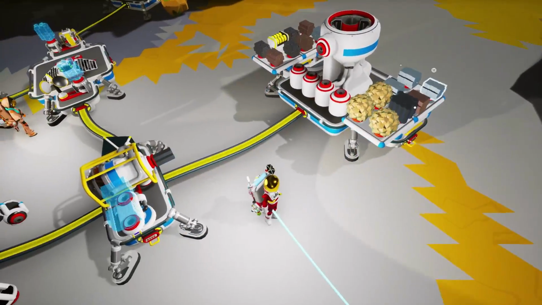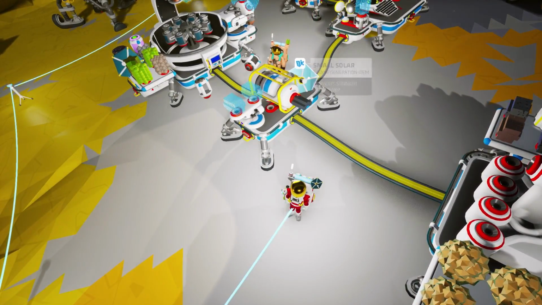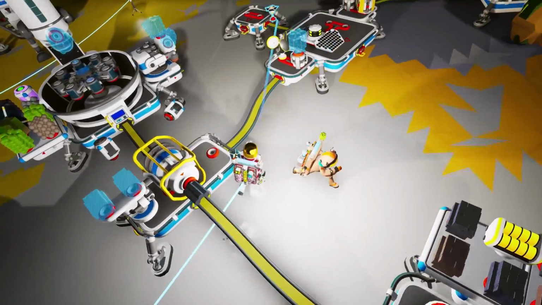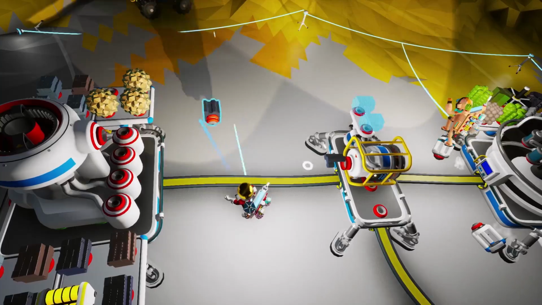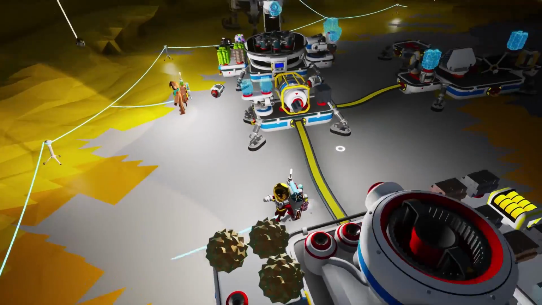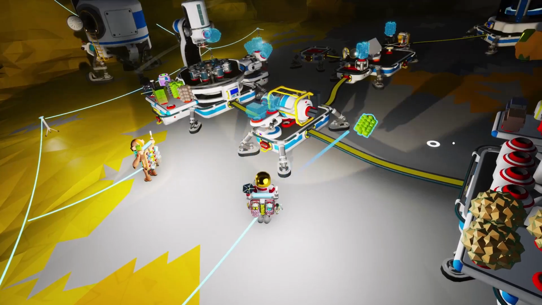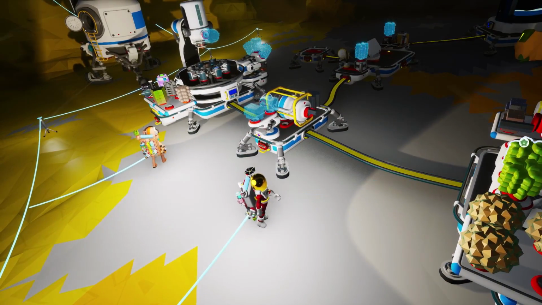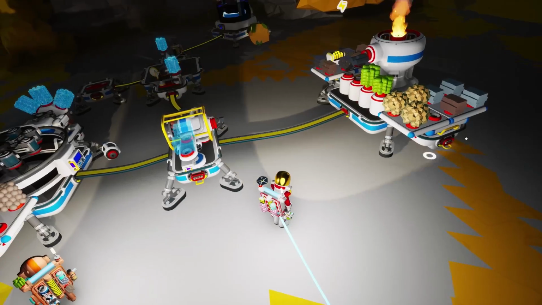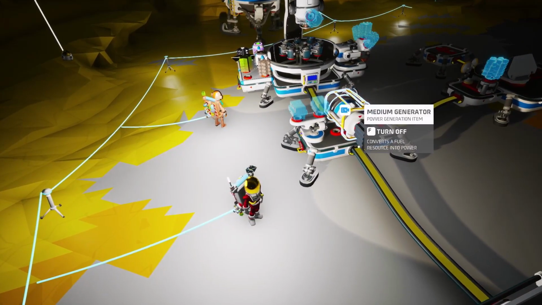Almost out of carbon, though. We need to make some more of that. What I'm going to do is pop some carbon on the side and see if that gets automatically pulled into the generator. But yeah, I need some more organics, basically. I'll set them to start. I've got a full soil thing. Yeah, it pulls them straight away.